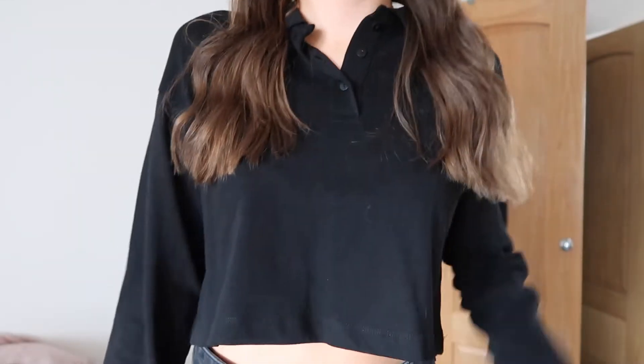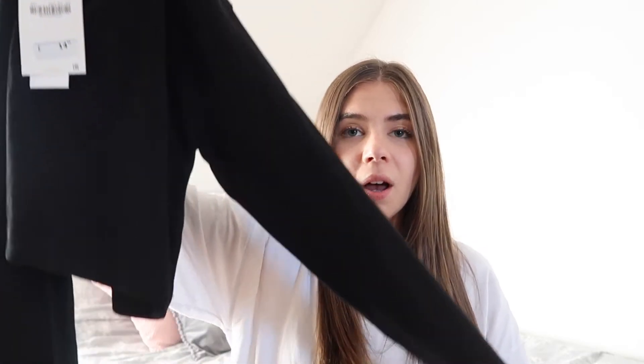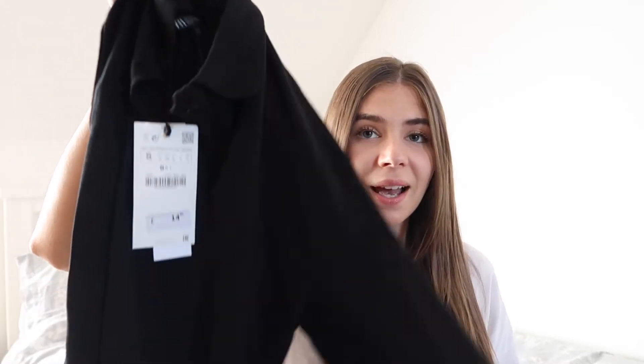Even though it is a bit cropped, if you're wearing high-waisted jeans you don't show any skin, which I quite like in autumn because it means I can layer this up and put some tops underneath. I love that top so much that I also got it in black. I know they're really basic, but that is exactly why you'll get so much wear out of them — it's not the kind of thing that's going to go out of fashion. As always, Zara have really good quality material, and I got both of these in a small.